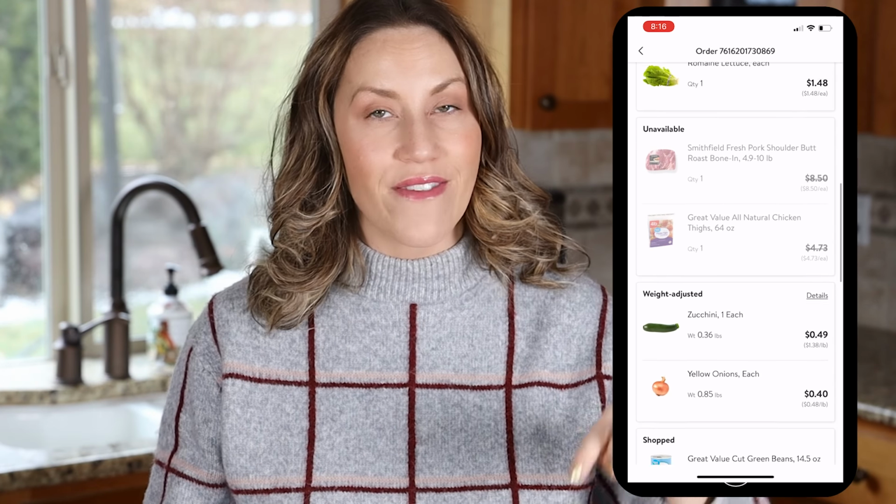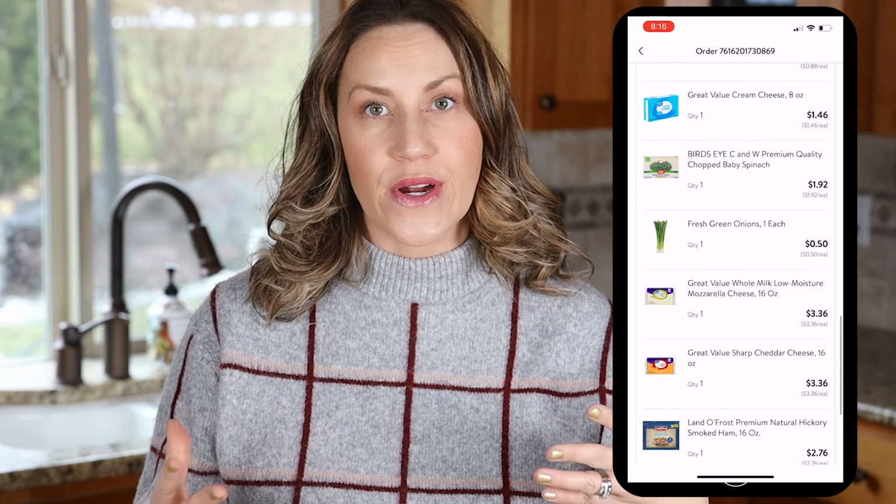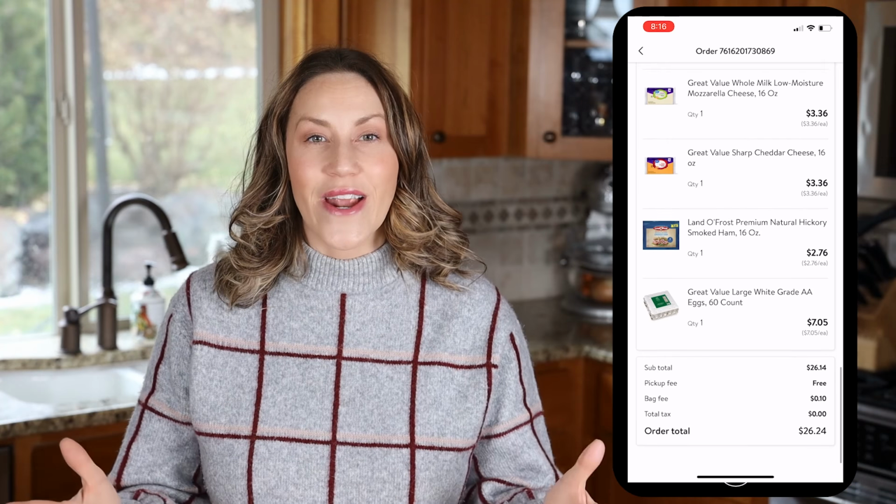I also chose to do curbside pickup just because I wanted more control. I wanted to make sure that my groceries were going to come to as close to $40 as possible. However, the downside of doing that is they didn't have 2 of my main protein sources, so I had to seek those out elsewhere. But if you look up here, or I'll have it listed down below, just make sure you purchase around the same weight or price per pound as I did. All right, let's look at the keto groceries that I was able to pick up for around $40 to make a week's worth of keto recipes.